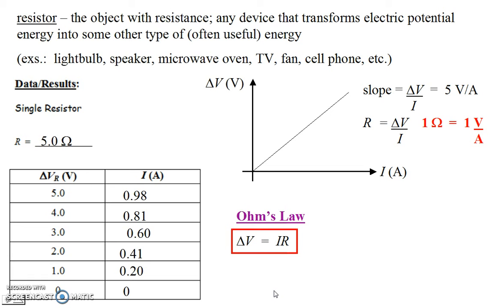All right, one last thing about this, that not all relationships look like this. Not all resistors will give a linear relationship. Ones that do are called ohmic. And so in that simulation, that was an ohmic device, an ohmic resistor, because it had a constant resistance. In this case, we got a constant slope for the data. Not all devices are ohmic. In fact, a lot of resistors are non-ohmic. They don't have a constant resistance.